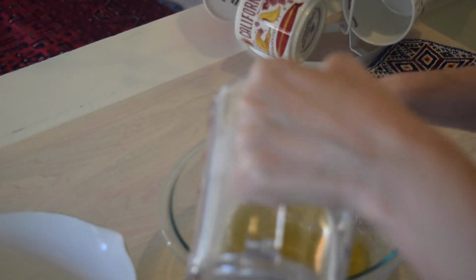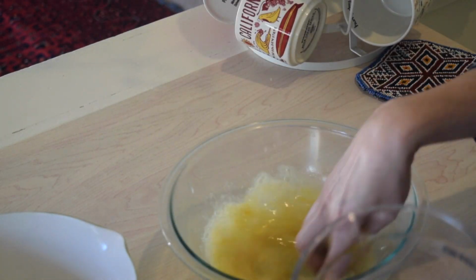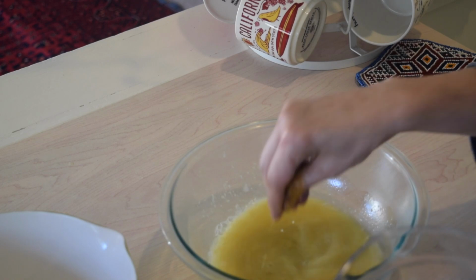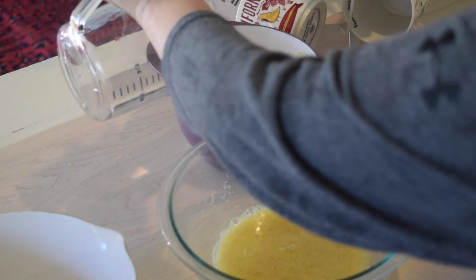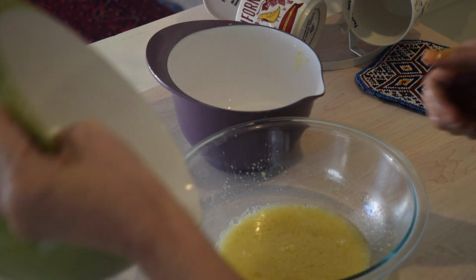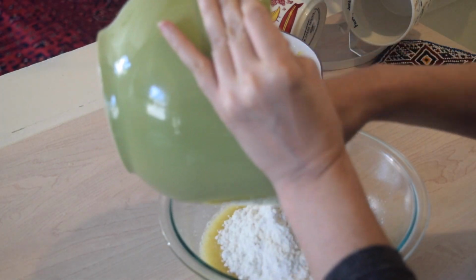Again, if you're not sure if your yeast is alive, you can let it rest for about 5 to 10 minutes just to make sure that there's bubbling going on and you know that it's alive. You can break up the yolk with your hand, or just make sure that the mixture is not separate and that it's completely combined.